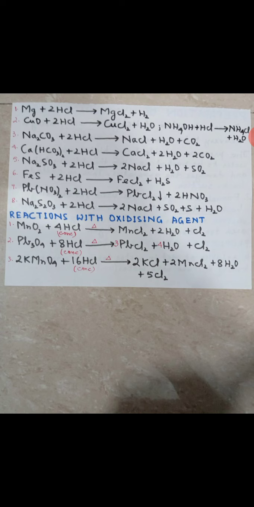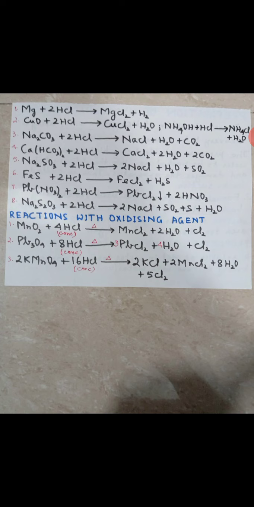Got it? What is the color of iron chloride, FeCl2, ferrous? You have read it in analytical chemistry, dirty green in color. Alright, you will be getting it in this way. So, plus H2S gas, you will be getting it. H2S gas is a rotten egg smelling gas, so it can be easily identified.